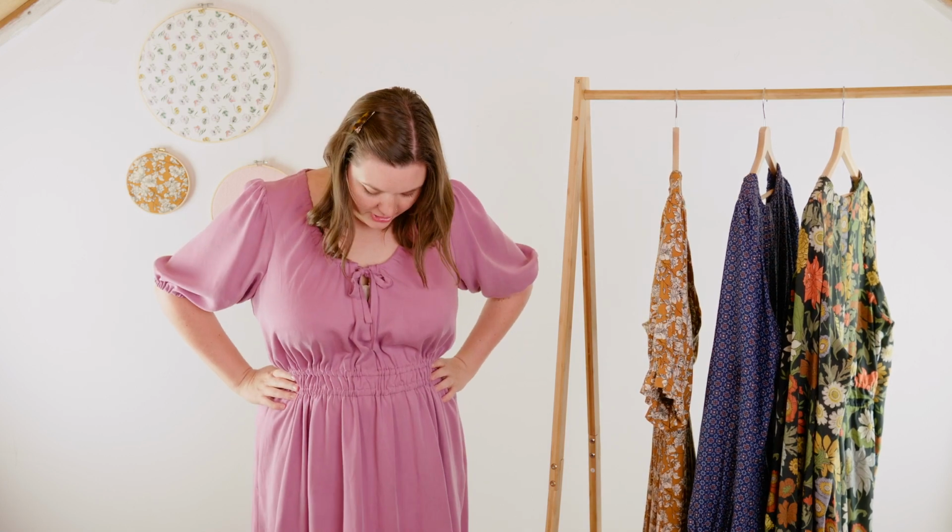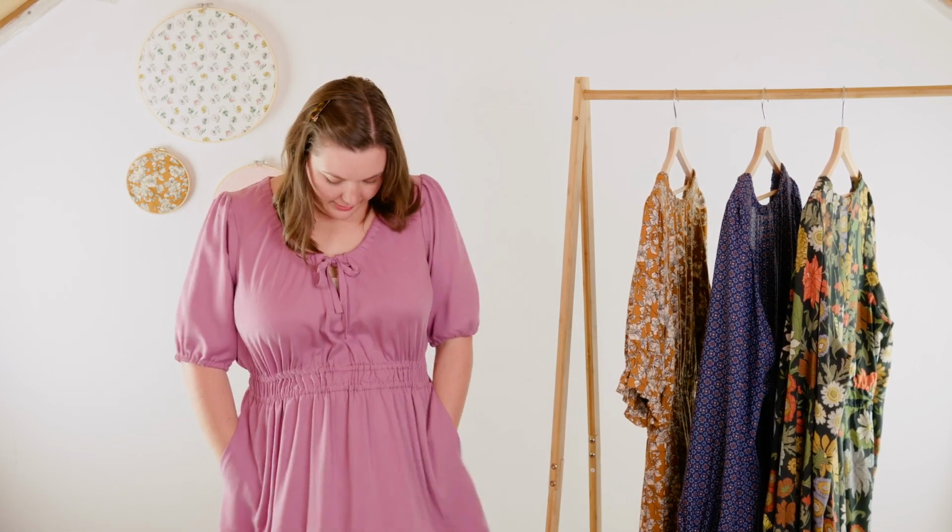It looks really good here. Again, I didn't say on the last one, I drafted pockets. I added them to each version after this one because I was so annoyed that I didn't have pockets. And yeah, that went great. And yeah, that's this one.